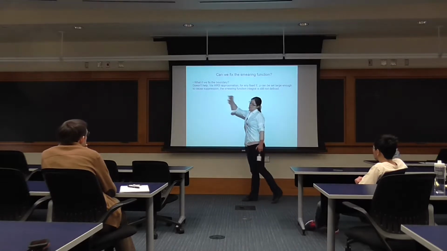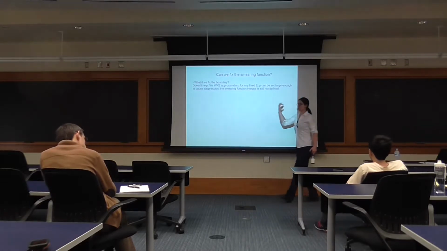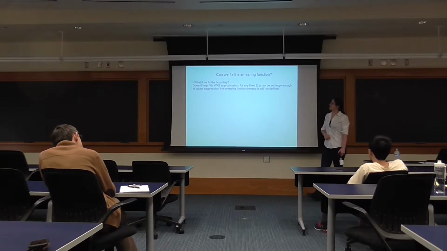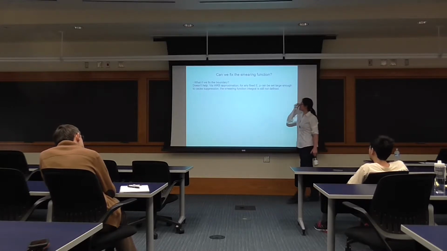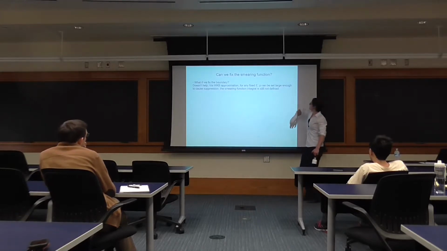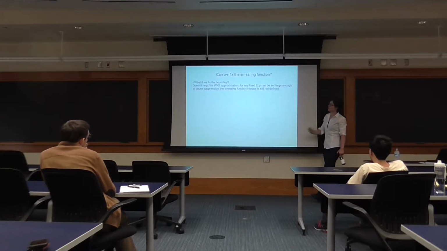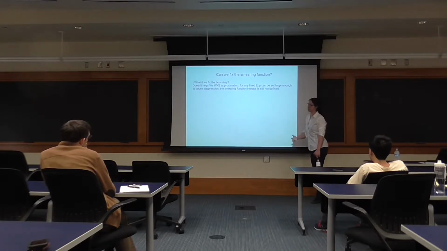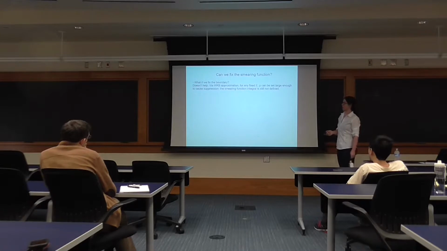But this isn't actually going to help us as far as constructing this kernel, this smearing function, goes. You can show via WKB approximation that for any fixed energy, as long as you have some region that's Lifshitz-like, you can set the transverse momentum large enough to cause suppression, and you still can't actually do the reverse transform. You're still going to have the same problem.